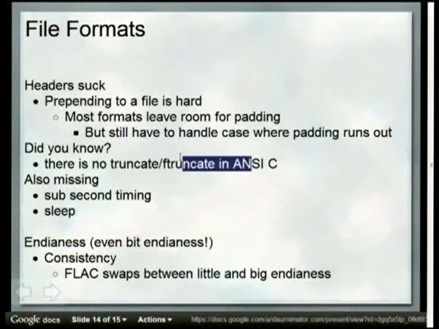Endianness. A lot of the times flags will swap in bit endianness inside a single file format. So you'll be reading something about how many channels an audio file has, and it will be inside a little endian byte with, like, 2 bits in the middle that are the number of channels. But then later you'll have the sample rate, which is inside the opposite endian of this byte with the opposite endian of this bit. So to actually extract these things is stupid.